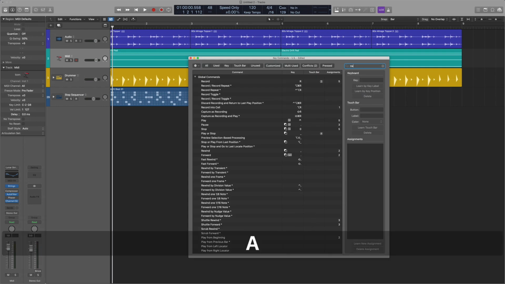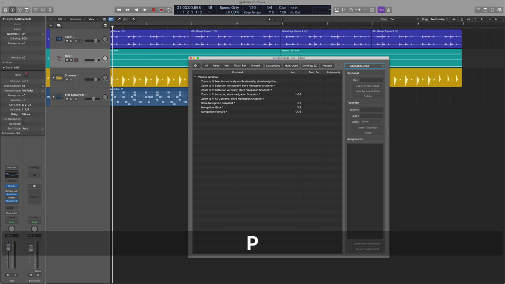What I would like to talk about right now are navigation snapshots. This is another way to be able to move around the program. Now, the difference between what we did last time and this time is that the previous time we were actually creating a selection in real time. Now we're going to use another technology called storing a navigation snapshot, and I have this set to Shift Z. And then by means of these two key commands, I can move forward and back in time. Let me show you what I mean.